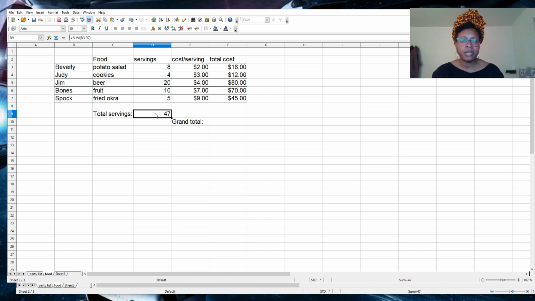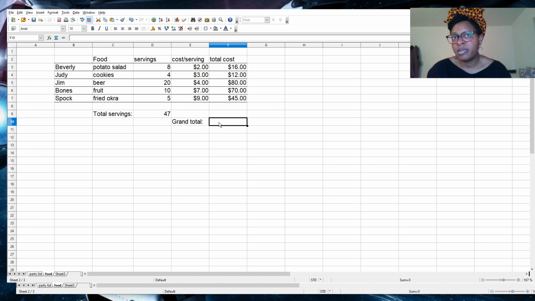Remember, if I press copy here, Control C, I'm not copying the number 47. I'm copying the sum of the range of D3 through D7. So I'm copying this range. I'm going to press Control C on my keyboard, then fly over here to column F, and let's just try it. Let's let our hair down, and Control V.